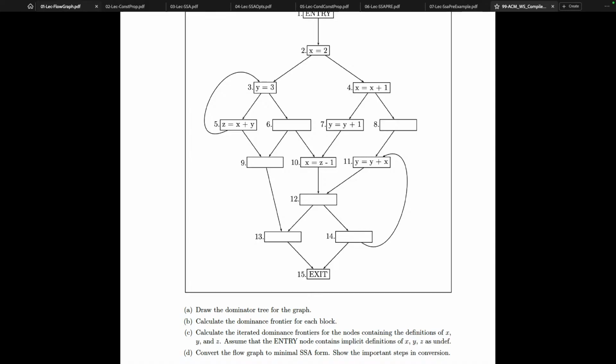Okay. Now how do we start? We have DF plus, iterated dominance frontier. So for any definition of a variable, you have to insert a phi function, trivial phi function in the iterated dominance frontier.